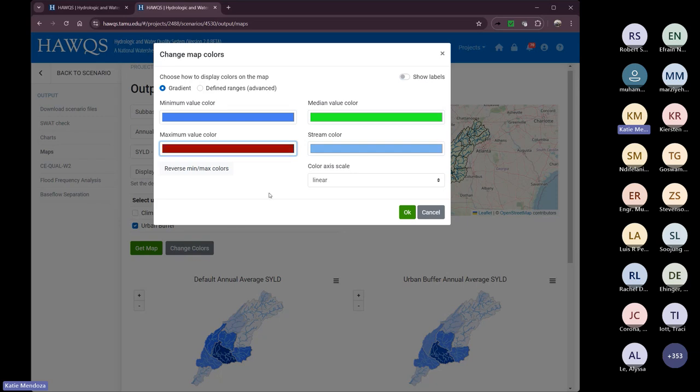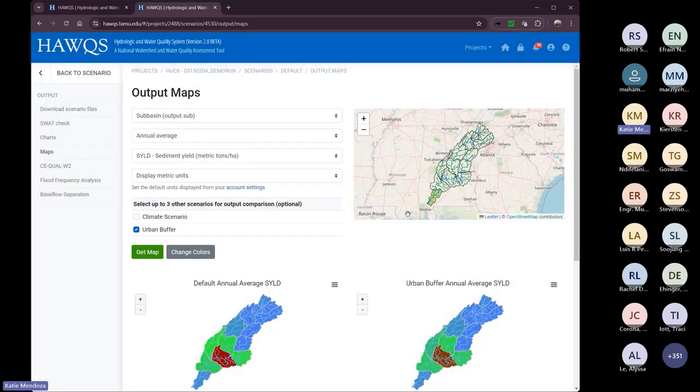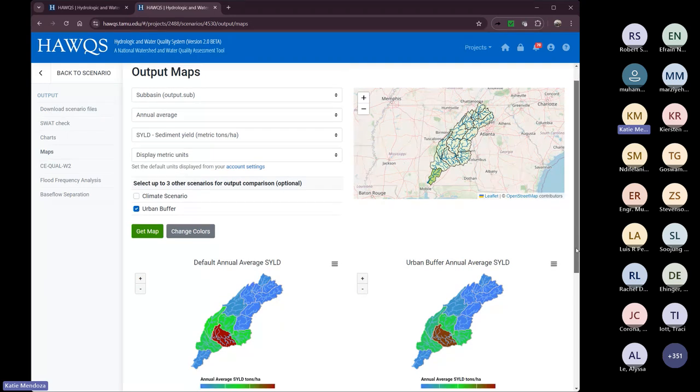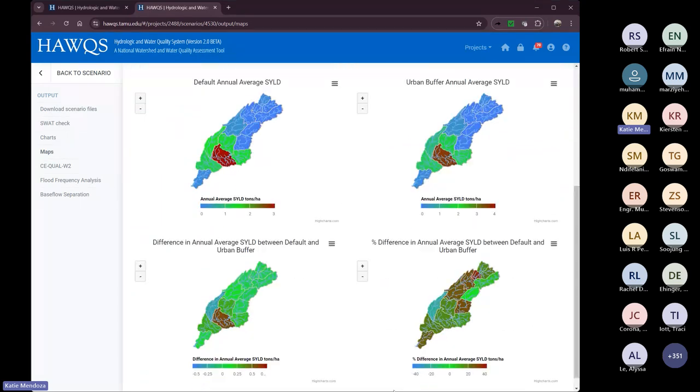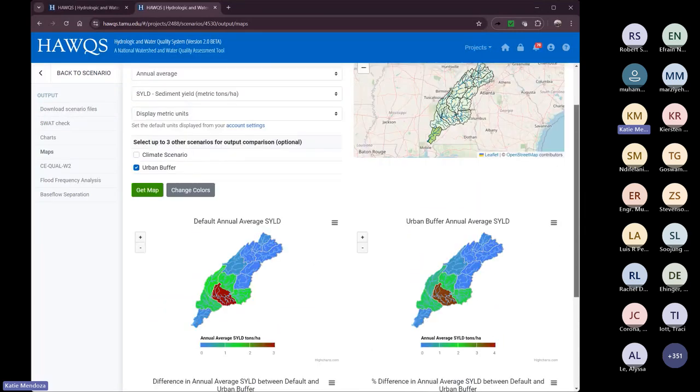And also, if you have a specific color scale, you can enter in your RGB values for each of these, and it will auto-populate what those are. We'll hit OK just to see how that changes our color map. So you have the ability to really play around and change your maps within the platform.